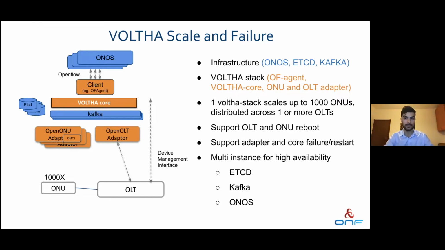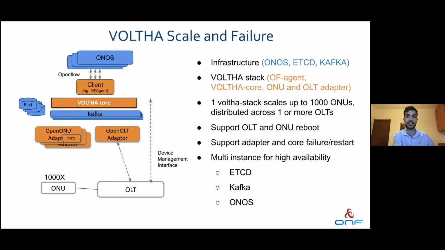Each Volta stack can handle 1,000 ONUs, 1,024 to be precise, across one or more OLTs. The Volta stack supports both OLT reboot and ONU reboot, meaning a full power off of an ONU, and both a soft reboot and a hard reboot of the OLT. A soft reboot is manually rebooting the OLT. A hard reboot is a power outage, for example. We also support adapter, core, and different services failure and restart. Remember, these are microservices, so we do support the capability of a microservice, for some reason, to crash and restart. We call that reconciliation, and we handle that scenario.